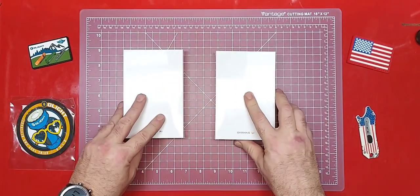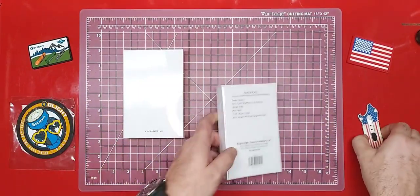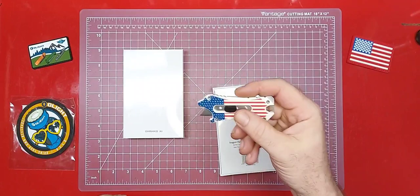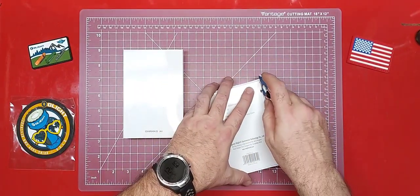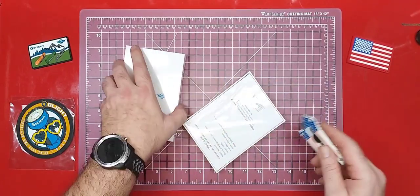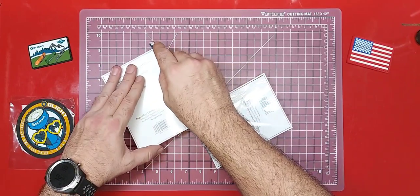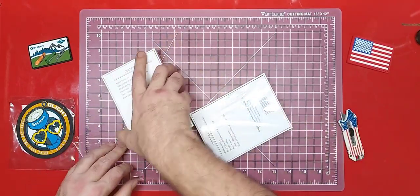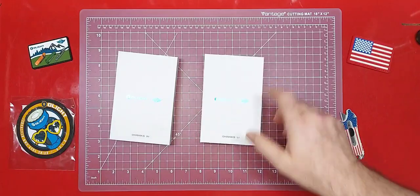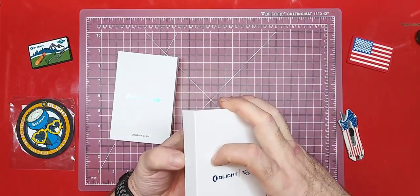And I'm going to go ahead and open them both at once because there's a black one and a green one. I don't know which one is which. But anyway, I'm going to use my little Stars and Stripes Oticle to do that. These are so cool. I love the Stars and Stripes stuff that they got. But anyway, let's do it. In fact, let's just go ahead and gut both of them. I'm sorry. This is for the best. Let's see if my sausage fingers can get it out of there.